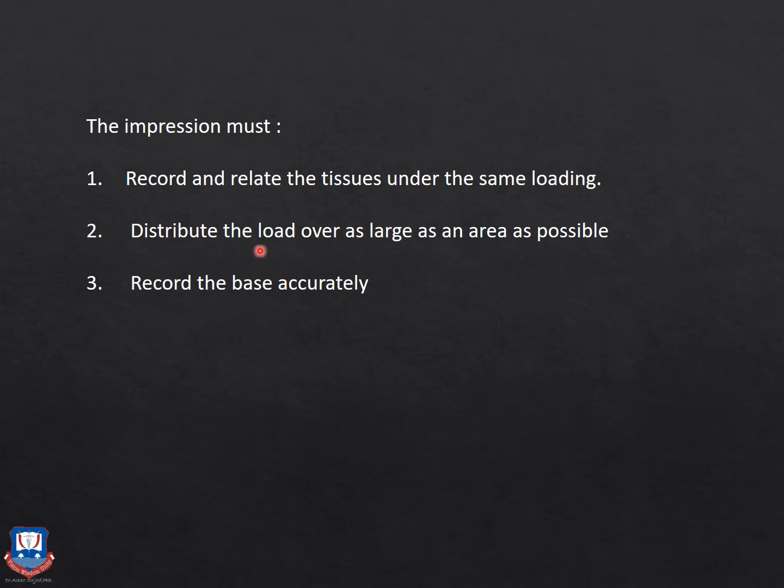The impression should be recorded in such a way that the load is distributed over a large area, that is the distal seat area, so as to maximize the coverage of the denture bearing area and to prevent bone resorption and unnecessary loading. You should also record the bases accurately, especially in Kennedy's class 1 and class 2 situations, that is distal extension bases or saddles.